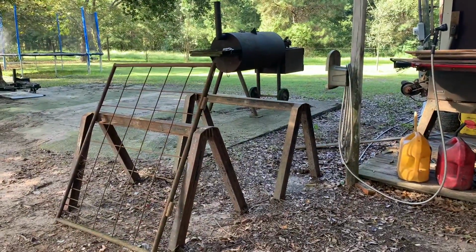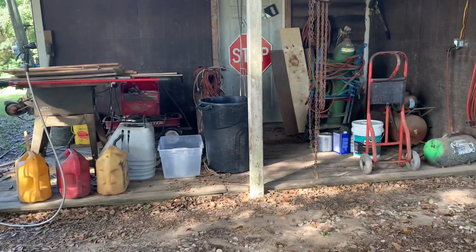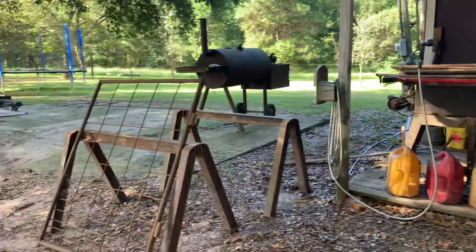All right, folks, I'm over here by my shop, and I'm going to take that cutting torch right there and I'm going to cut out. Let me show you what I'm going to do.